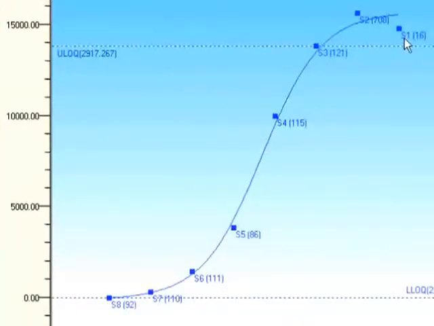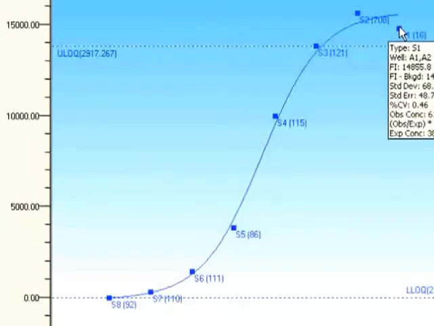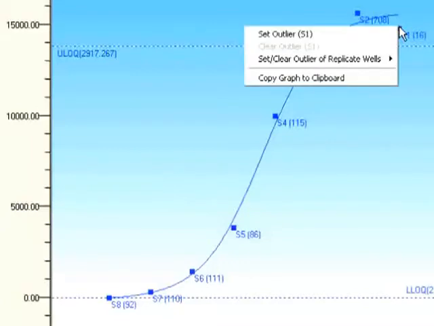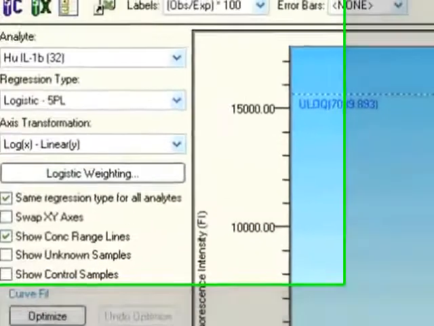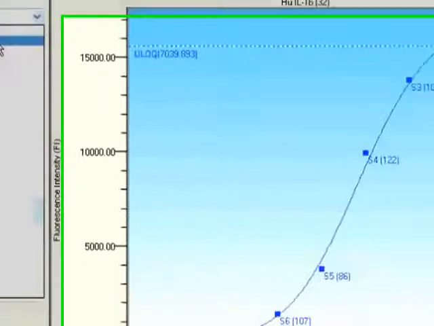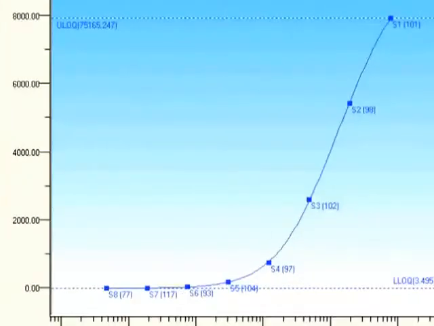Maybe IL1 beta. Yeah, here we have 16 and then 708. So in previous versions of Bio-Plex Manager software, what you would have to do is mouse up to a data point, and then you could right-click and set it as an outlier manually. Then the software recalculates the entire curve without that data point. And you can see now everything's fitting between 70 and 130, so we have a good fit here. And you'd have to do this for each and every analyte that you ran, one at a time.